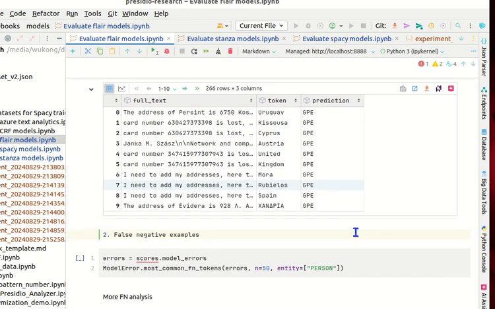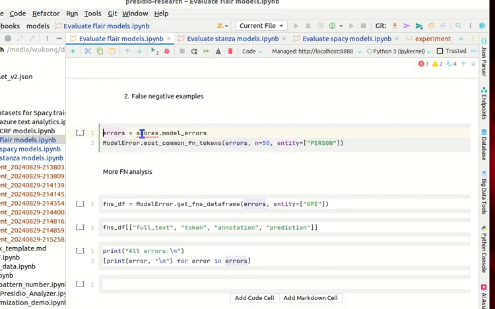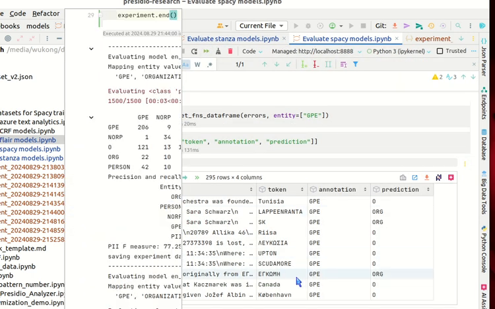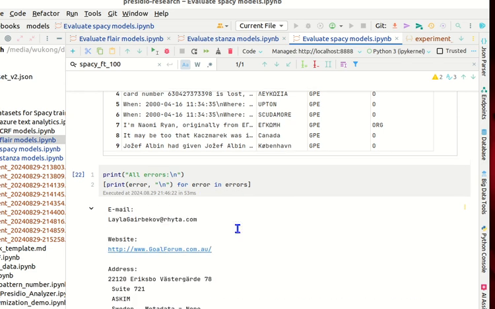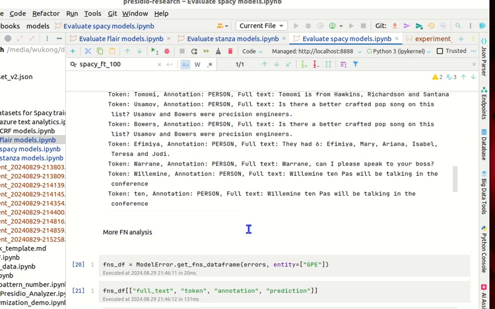Let's go back to run this. Okay, this score is not defined. I think I will get an error if I run. Yeah, it's not defined. How about here? Get data frame.